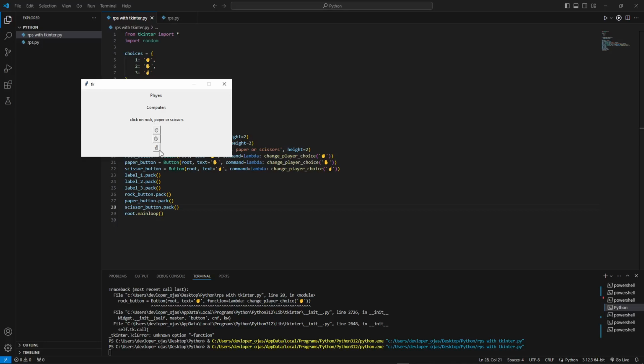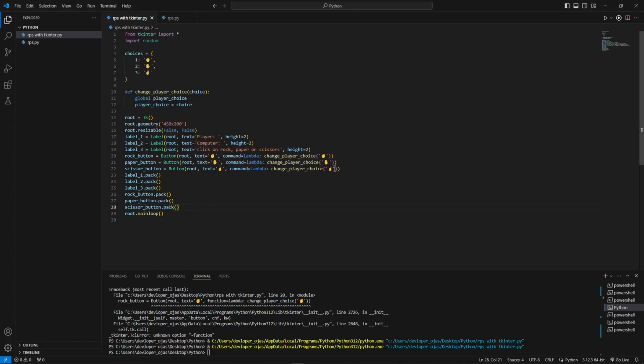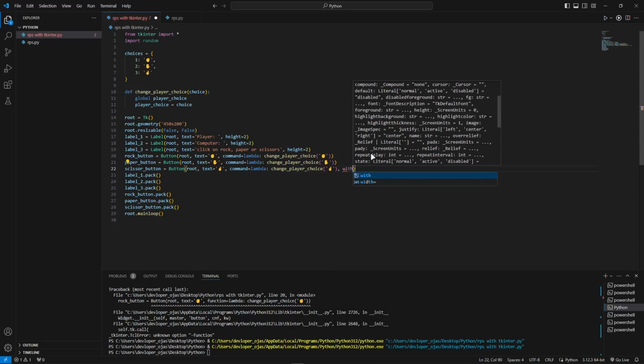Hmm. I see there is a difference between the width of the scissors and the paper and rock. Can you see it? I think yeah, there's a difference between them. So to change that, we are going to change the width of them.